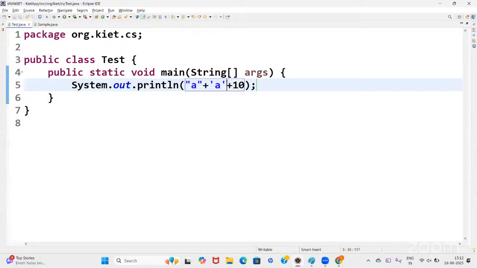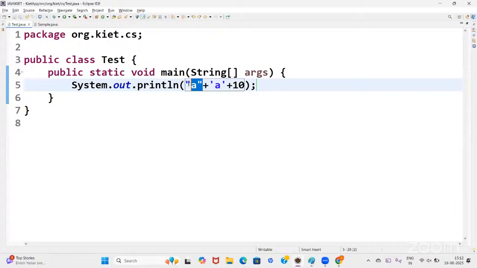A is 107, A is 97. What is this? A is what? String.